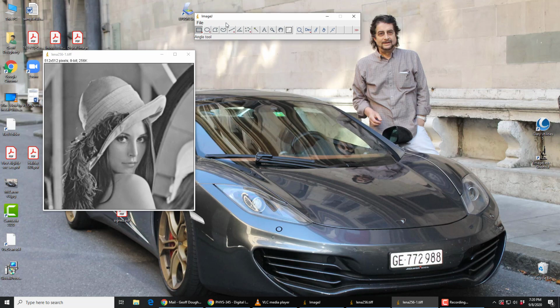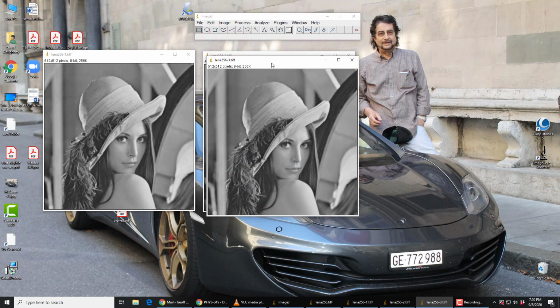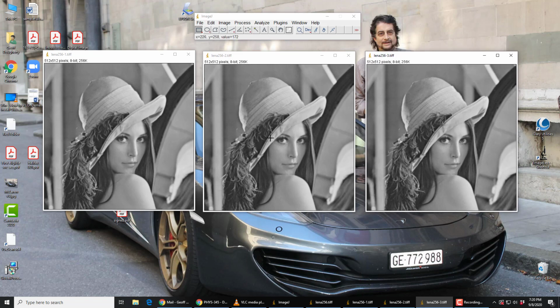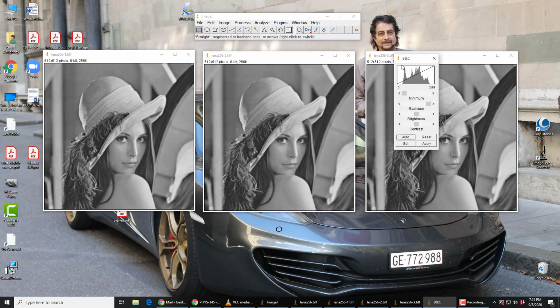So you follow me and do the same. Make a duplicate. Okay, and make another duplicate. All right. We're going to leave the original Lena as is. We're going to look at this duplicate here, go into Image, Adjust, Brightness and Contrast, and this box comes up. It shows the histogram of pixel values. Talked about that earlier, that run from here to here. And it shows the lookup table, which is the default lookup table, looking up the pixel values and getting gray values. So we know about that.